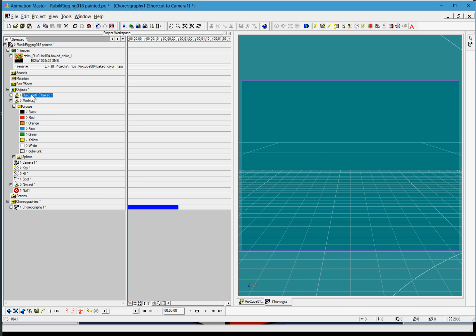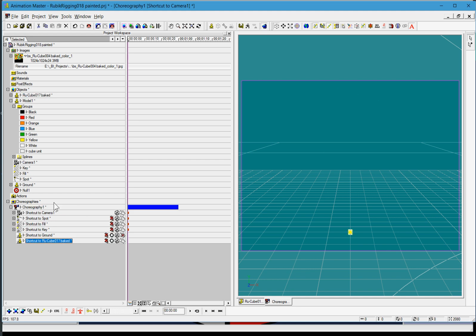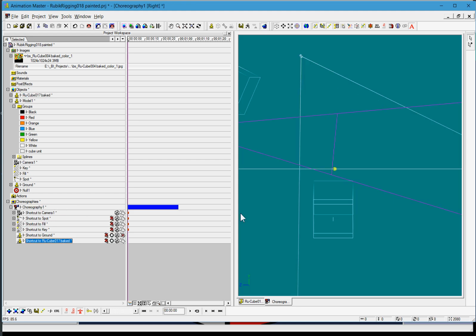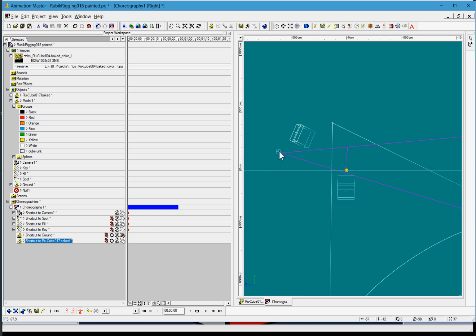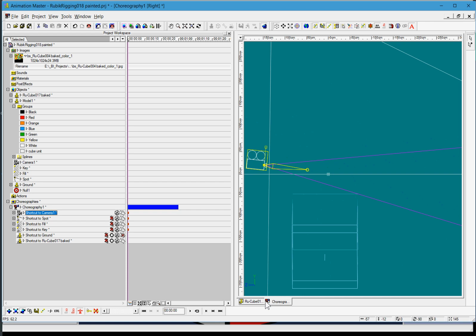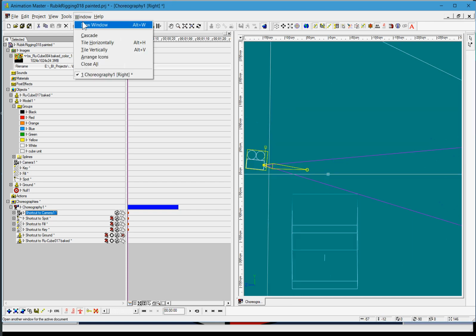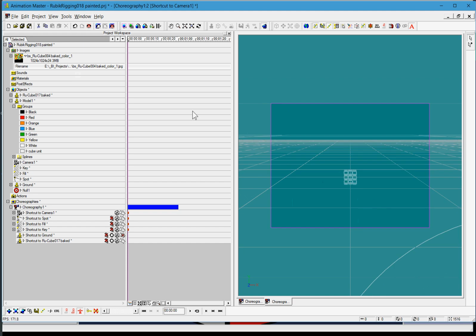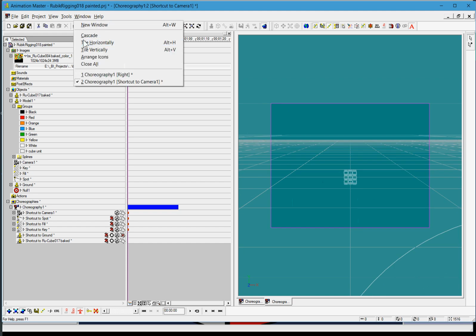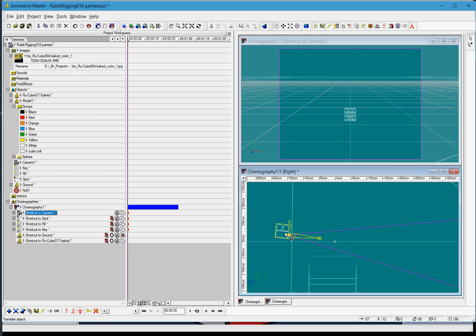Let's drag this thing in. Because even though I deleted those keyframes after time zero, all those constraints that happened at time zero were still there, and I'd have to go through and get rid of those. So let's just move this camera. Let's add another window here. And now, tile. Okay, now I can see what I'm doing.